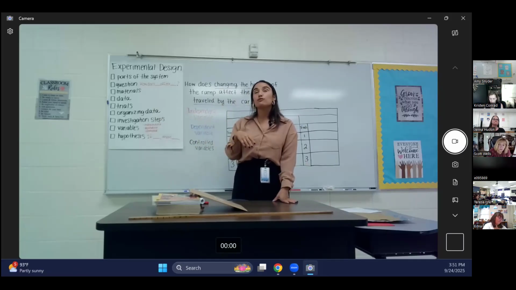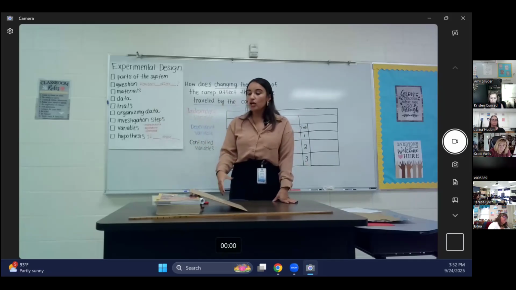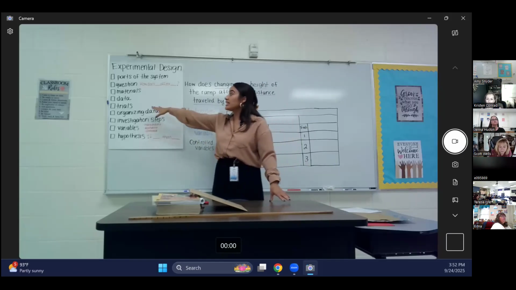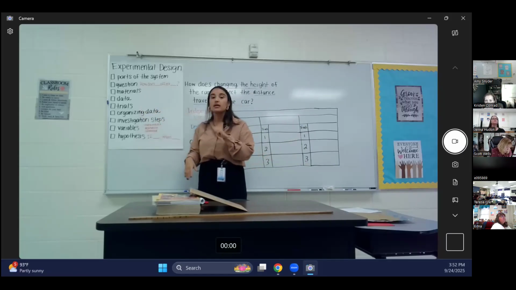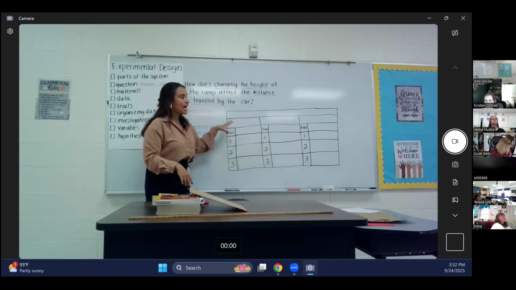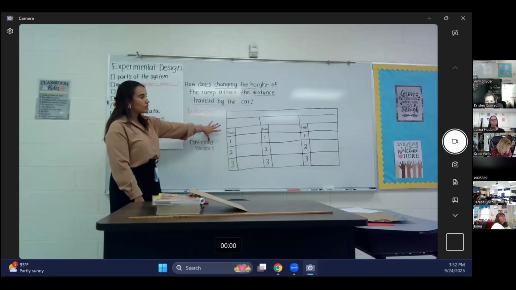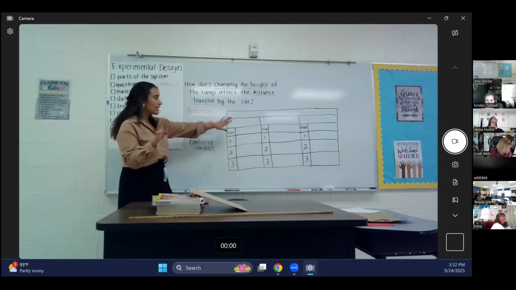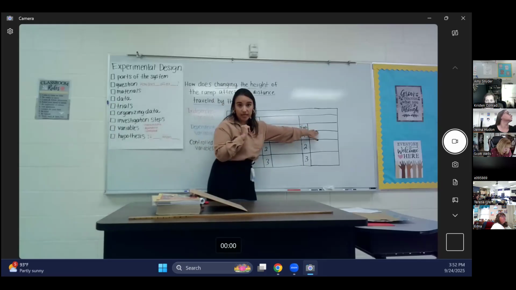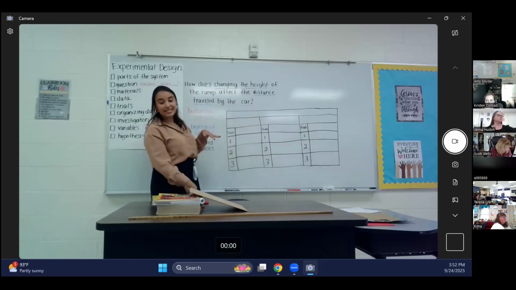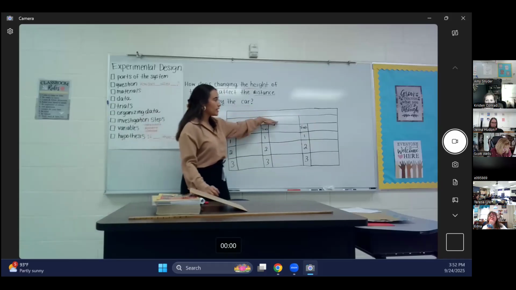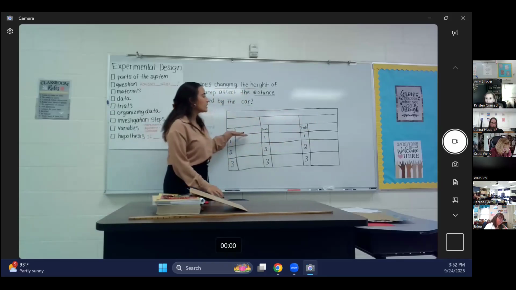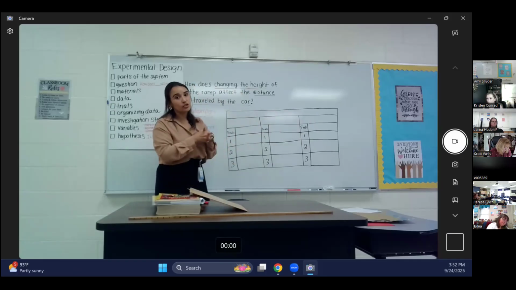In order to perform a reliable experiment, you want to repeat and have at least 3 trials for each part of your investigation. So when I perform this, I'm going to do it 3 times when I collect my data. And I'm going to organize my data into a data table that looks like this. So I have 3 trials, 1, 2, 3, and I'm going to adjust the height of my ramp 3 times. I'm going to do the low height, a medium height, and the greatest height. And then I'm going to collect my data, measuring the distance each time.